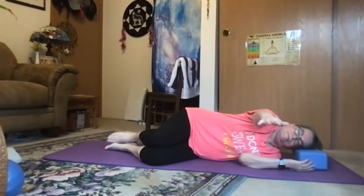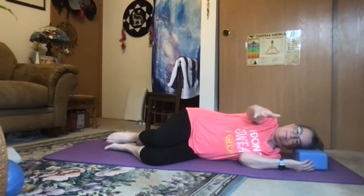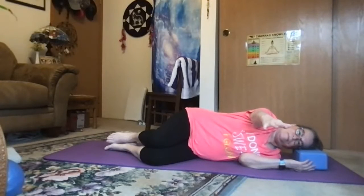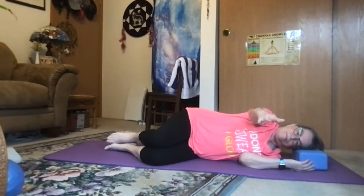Scapular protraction, retraction. So remember, this is a scapular movement. Think of the protraction as pulling the scapula away from the spine and the retraction as coming back towards the spine. Go ahead and finish up. One more, two more, depending on your pace. And then rest.